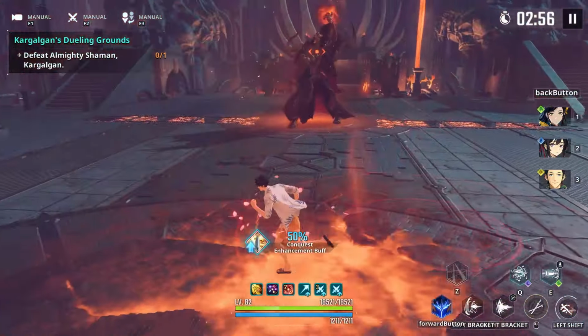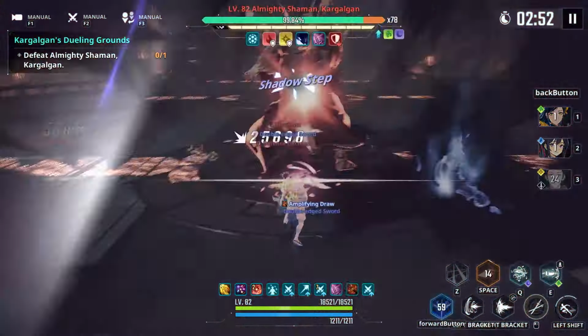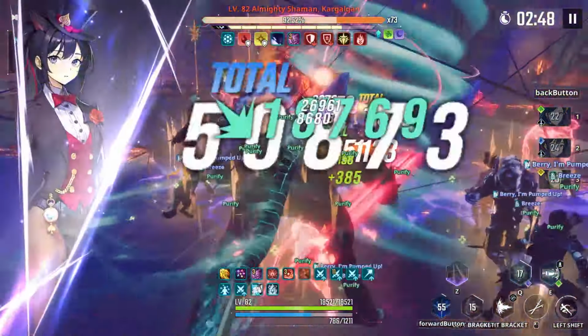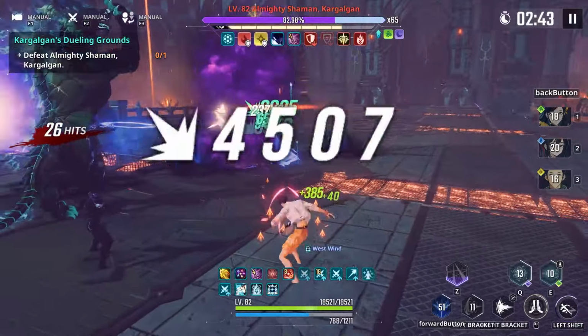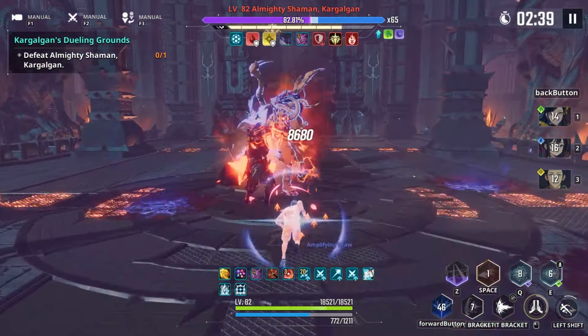So what I like to do, I just like to miss these first 2 and then go ahead and get a shadow step on the last one. From there, I can basically barrage him with a bunch of attacks. Boom, boom, boom. And then I like to shift and then use my Westwind. And I do this because amplifying draws effect from the Plum. So Plum is actually very good.